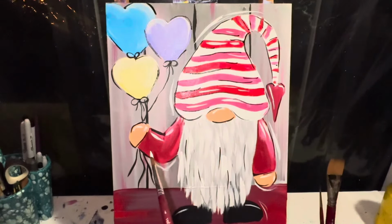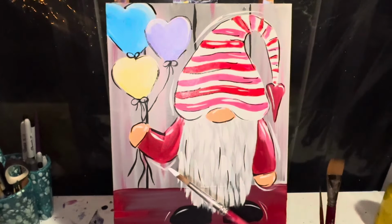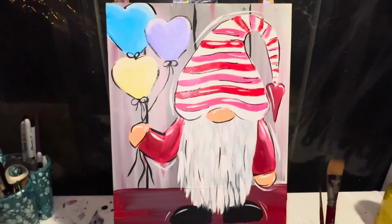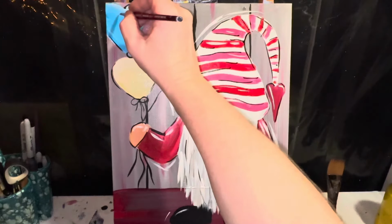For our words on our balloons, you can choose to do this with a Sharpie or a paint pen, but I'm just going to use my number 6 round brush with some white paint. And remember, these conversation hearts are always in capital letters. So it makes it kind of easy. There's no cursive or anything. You're just going to use capital letters.